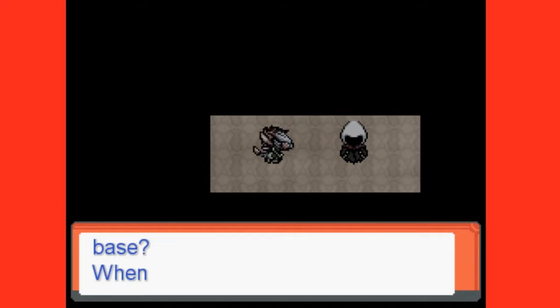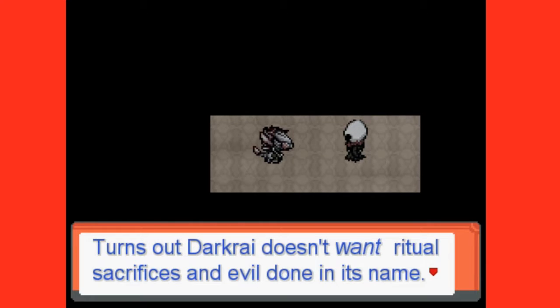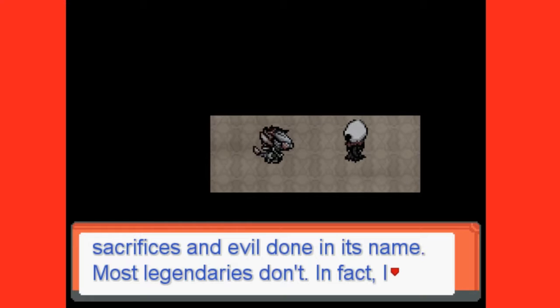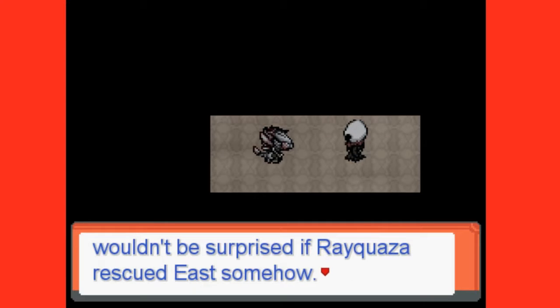Remember when you escaped the base and Darkrai was summoned? I was the cultist that stood within the circle. Turns out Darkrai doesn't want ritual sacrifices and evil done in its name. Most legendaries don't, in fact. I wouldn't be surprised if Rayquaza rescued East somehow.